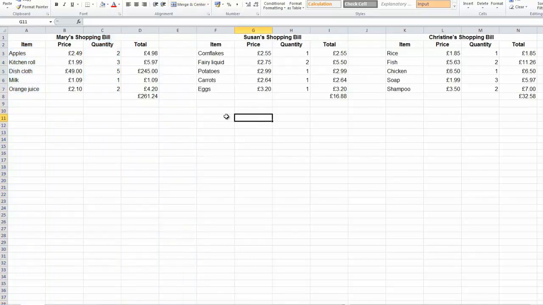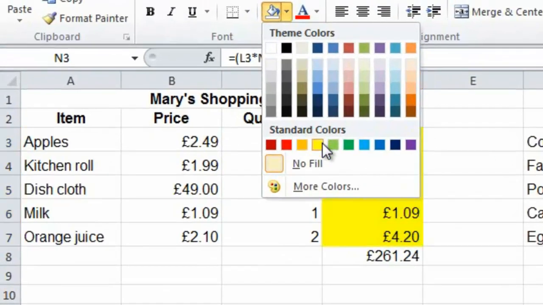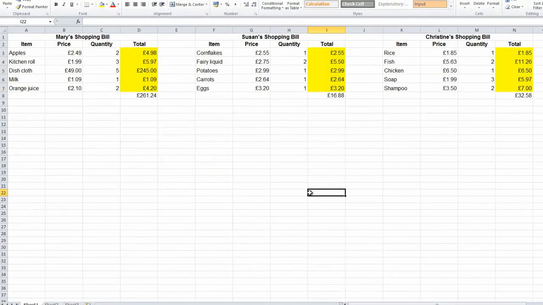An instance where we may want to select non-adjacent cells, for example, is we might want to highlight all of the total cells in yellow. So we can select those ones with our mouse, then we hold down our control key and we click and select those ones, still keeping hold of the control key, click and select those ones. Now you can see you've got all of the total cells highlighted and selected. You might want to fill those in yellow, so choose yellow and then click anywhere. So now you can see you've got all of the yellow cells highlighted.